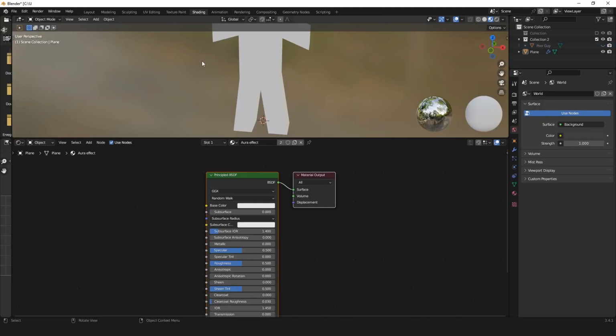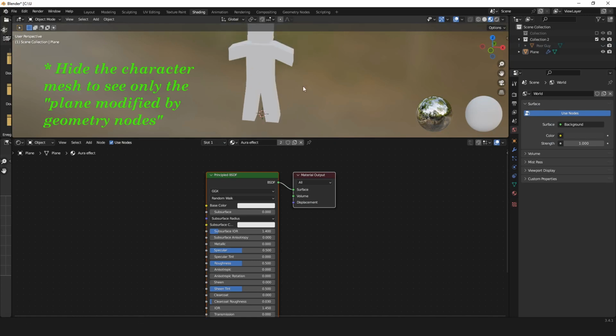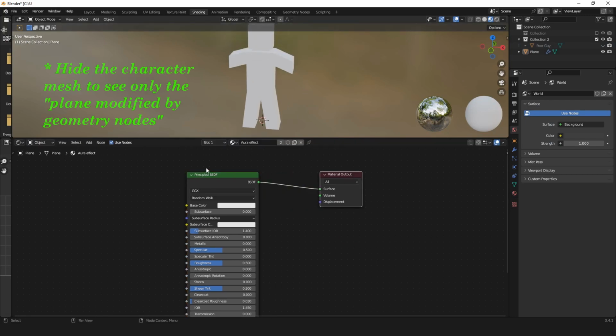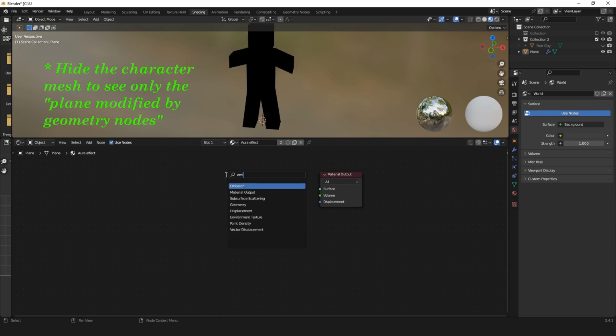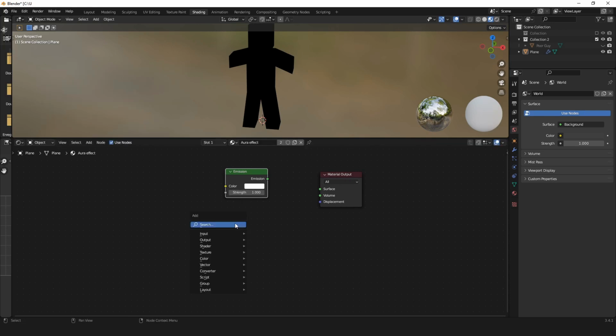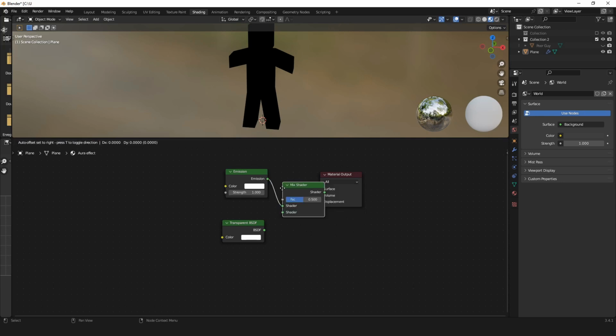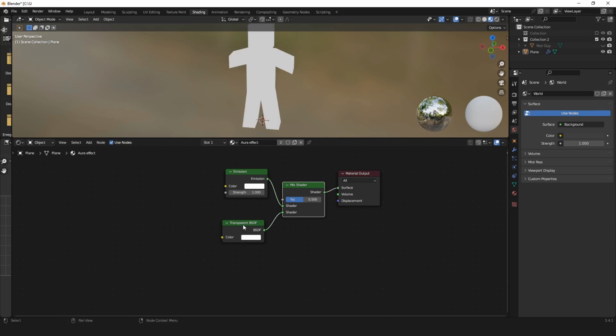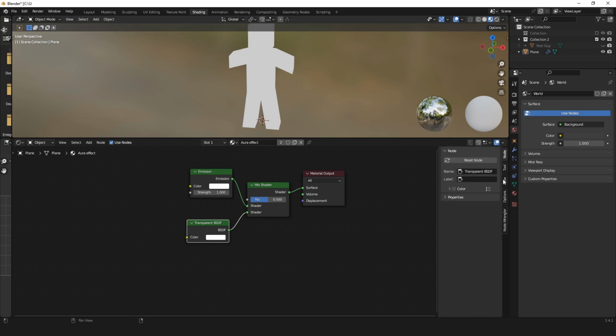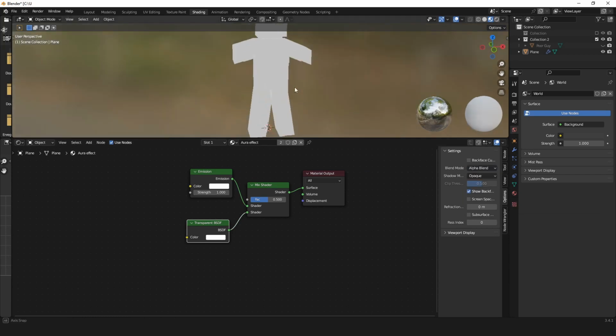Then let's go to the shader editor. We have the aura effect here and we'll delete the Principled BSDF. Let's add an Emission shader and let's add a Transparent BSDF. Let's mix each one into this. Very important, go to the Transparent BSDF, tap N or go here. You go to options and on blend mode you put alpha blend so that we can have transparency.